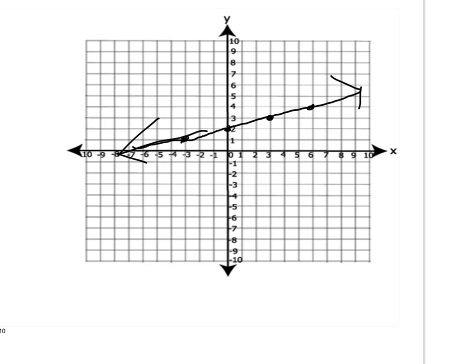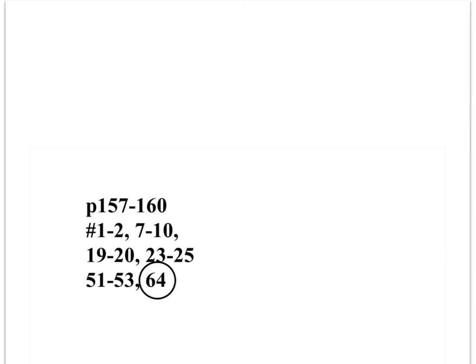Does anyone know why I picked my x's the way I did? They came out evenly, right? If I had picked 1, 1/3 of 1 is 1/3. 1/3 plus 2 is 2 1/3. Do I really want to graph that? No. What's easier to graph? Whole numbers, right? So you can see why I picked those numbers. I've been doing it a while, so it was easy for me. You may have to stare at it for a little bit. If not, you can just pick a number, and if you get 2/3, then go 2/3 in between those numbers. No big deal. All right, here's your homework.